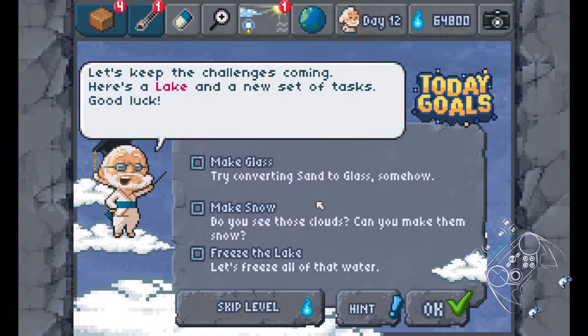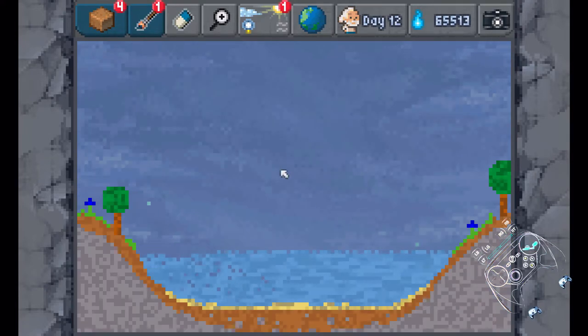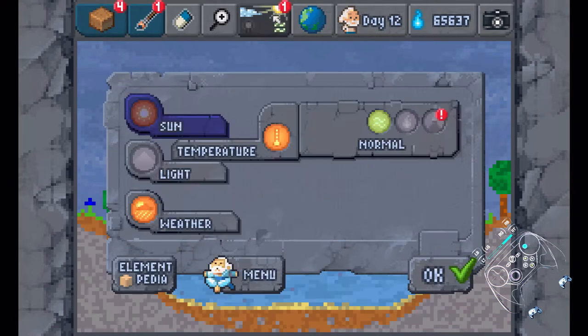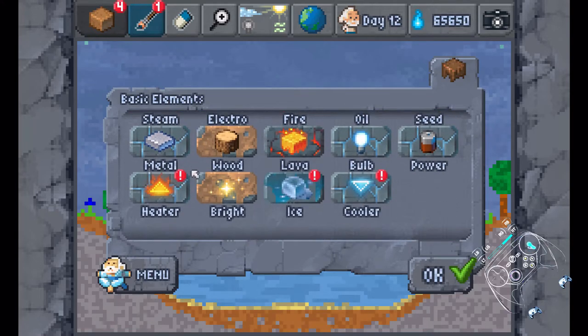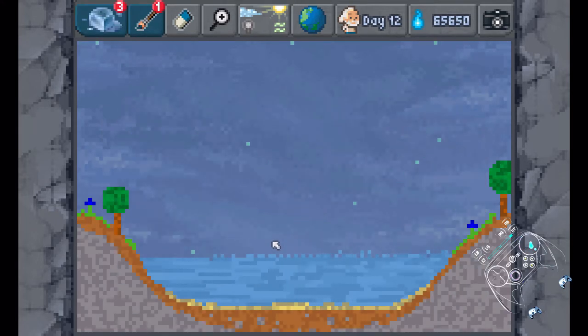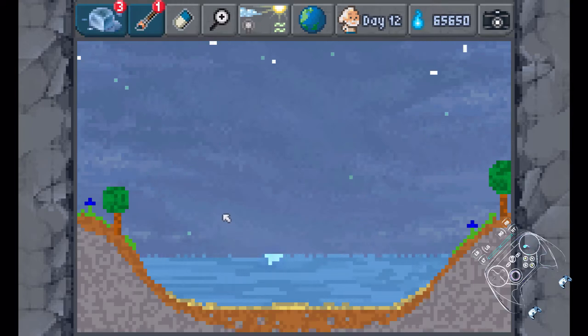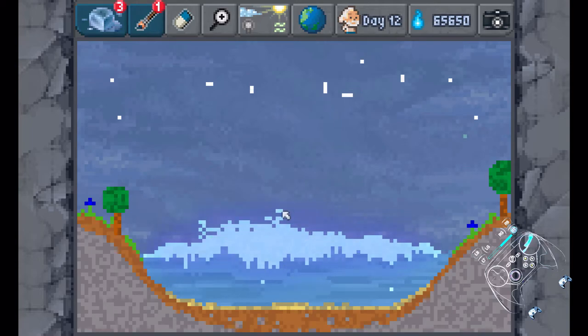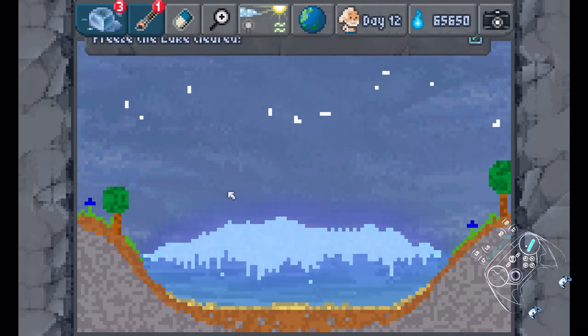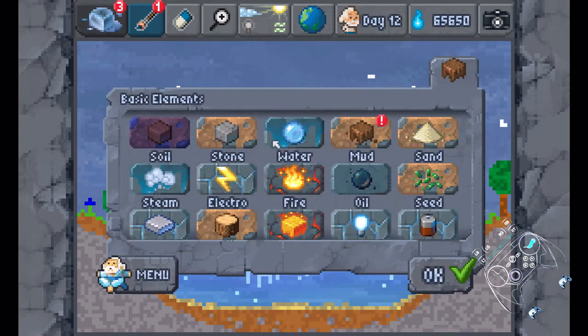Okay. Make glass. Try converting sand to glass somehow. Make snow. Just glow. Clouds. Can you make it snow? Let's freeze all of that water. Got it. I have very hot now. That's cool. I have ice. Let's see what happens if I add some. Here's the lake. Got it.